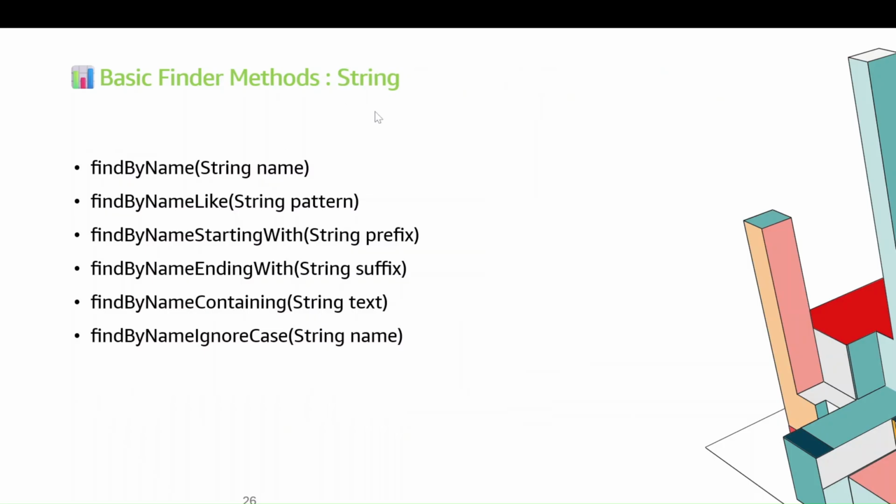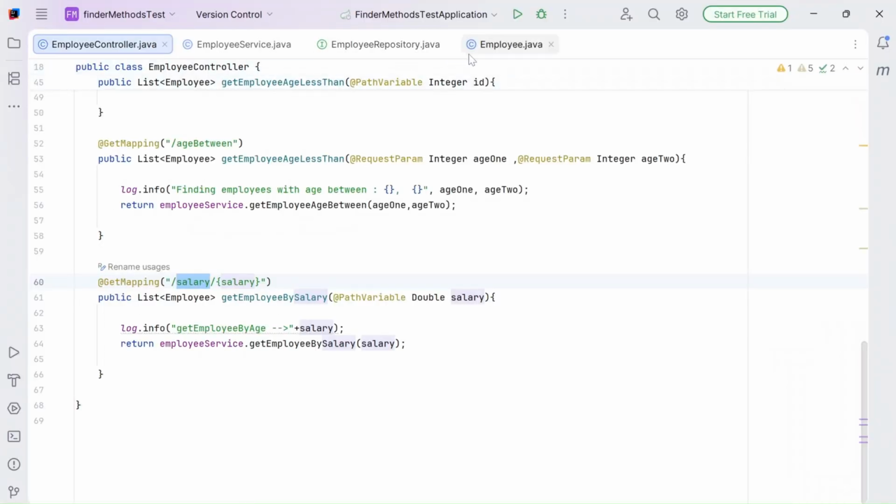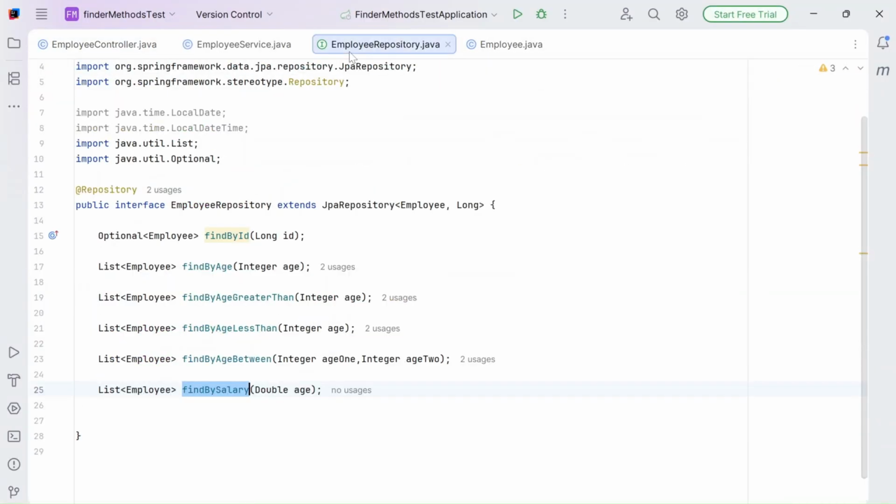Let's try some string finder methods. Do like find by name. Just pass the exact name and pull the record from the database. So what I will say, string finder methods.